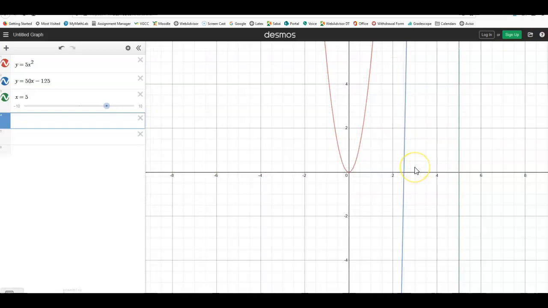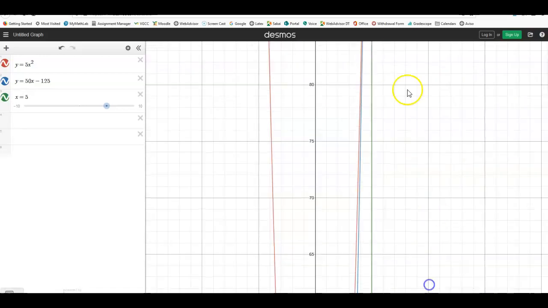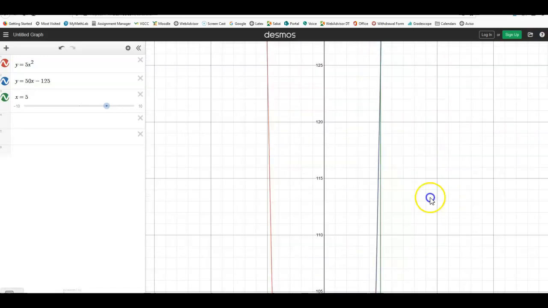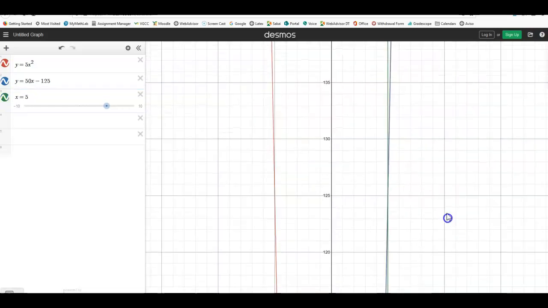All right, if I'm looking here, let me move this around a little bit. All three of these should basically intersect at the same spot right here at 125, which they do. So that looks right. So here is the derivative, that blue line, and notice how steep that slope is, because that slope is 50 over 1. That means we have a rise of 50 units and a run of only 1 unit.